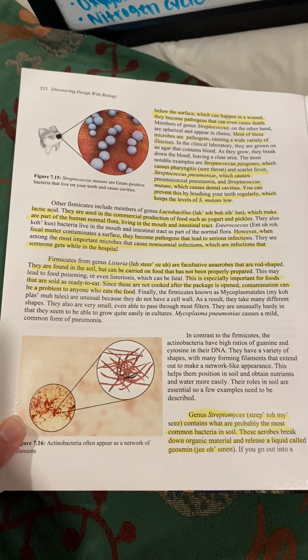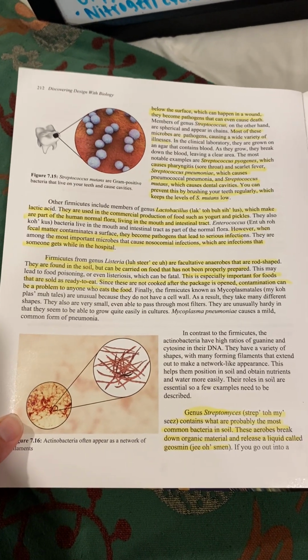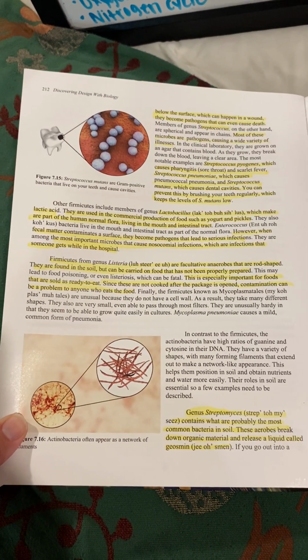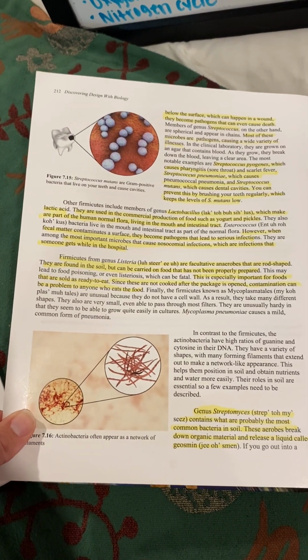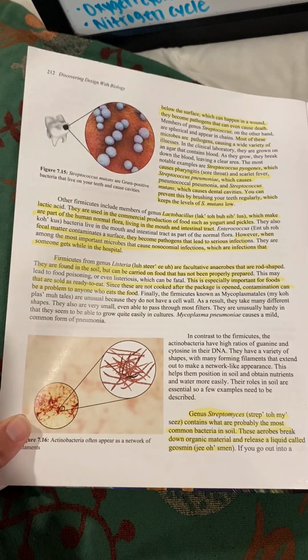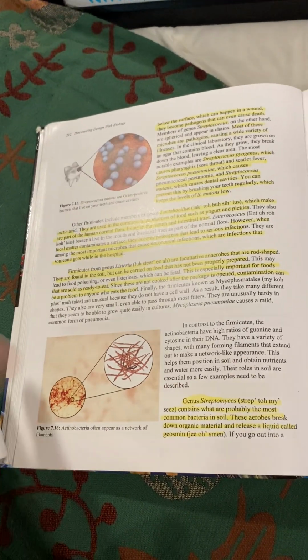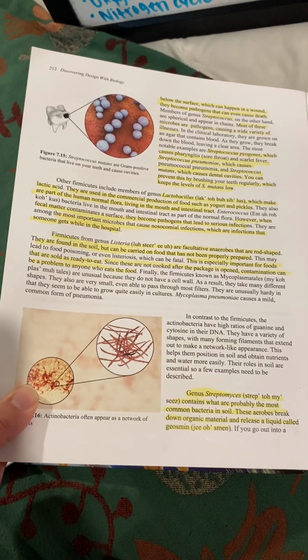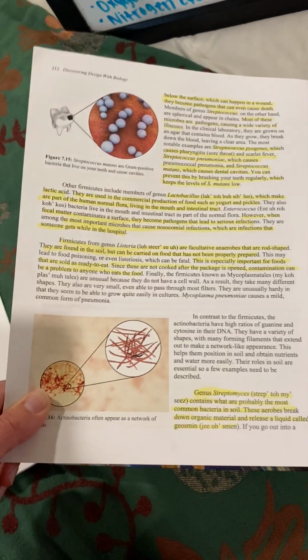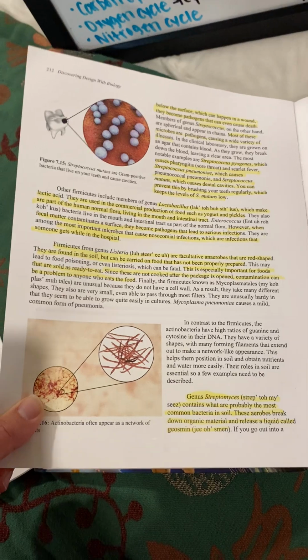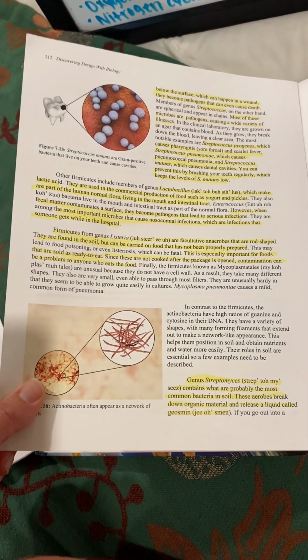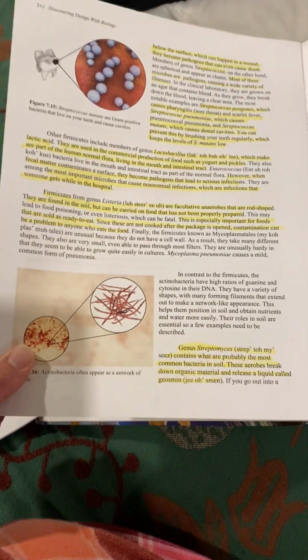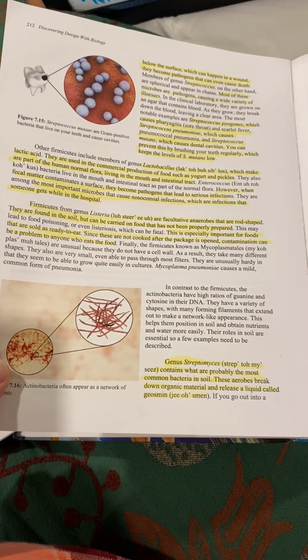I actually use Lactobacillus to ferment our animal feed, our chicken feed and our pig feed, so they can break down and get more nutrients out of their food because it's already fermented. So I actually ferment all of our farm animals' feed using lactobacillus, and it has a very distinct smell. I think it smells like bread. My husband thinks it smells like dirty diapers. So I don't know what that says about me, but that's what lactobacillus is used for a lot of stuff. But I use it regularly, like I said, to ferment our food. Then we move into Listeria. That's just some more bacteria that live in foods.